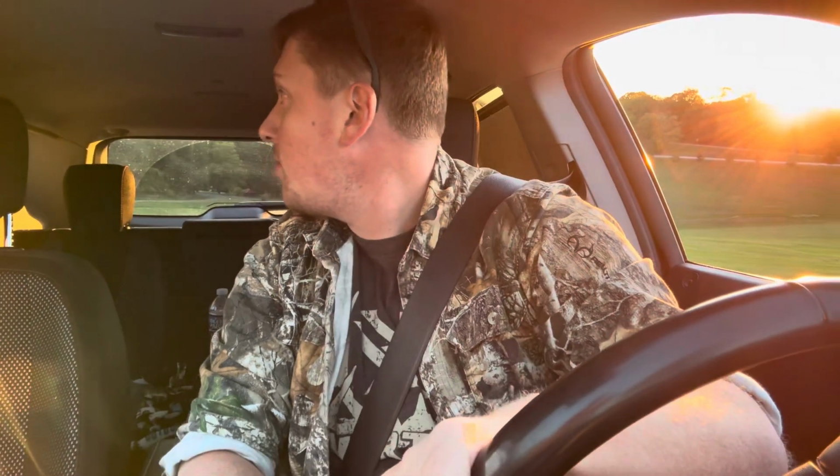But I would say tonight's night of photography has been nothing short of a success, unless, you know, we see like a drop tine or a split brow tine buck or something else. But for the first time taking the R5 out, I cannot complain. But let's hope we can get one more picture for the night.